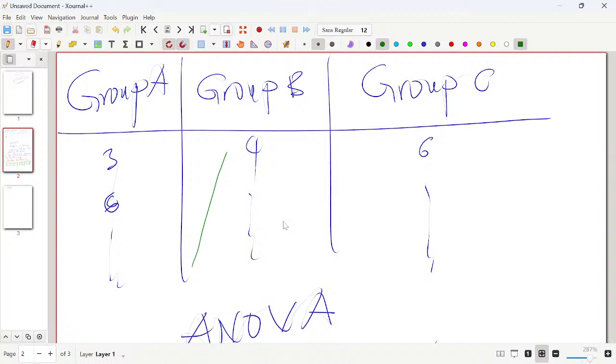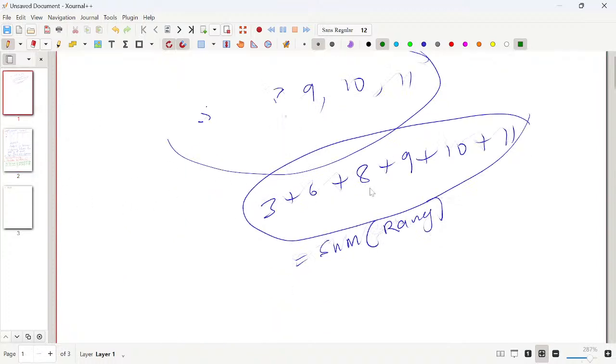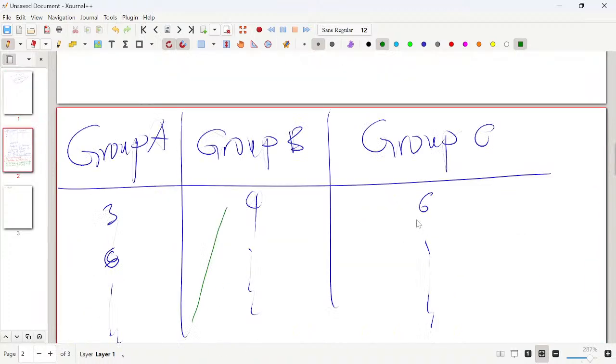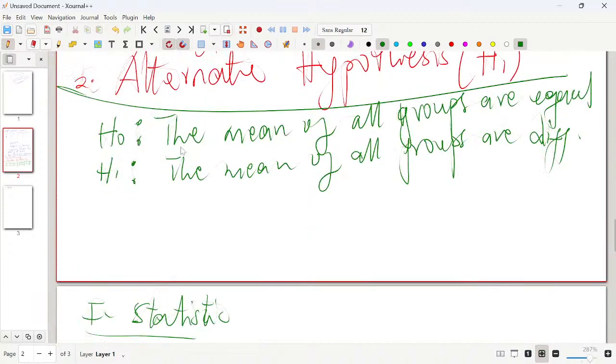So the significance level that we normally use here is 0.05. That becomes our alpha value, and that is what we use to measure whether we should reject or accept one of the two hypotheses that we set for ourselves. Should we accept that the means of all groups are equal, or should we reject that and say the means of all groups are different?